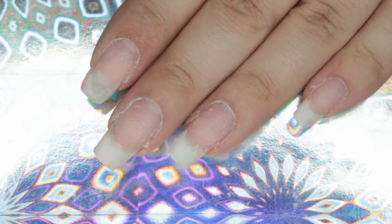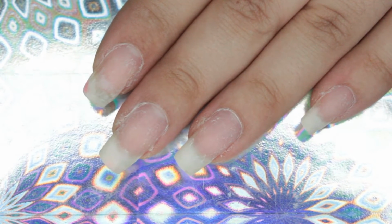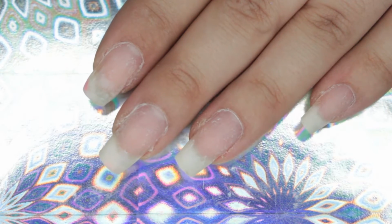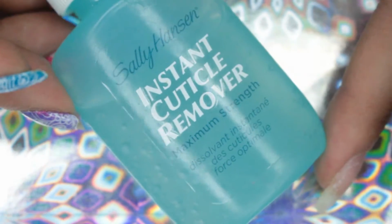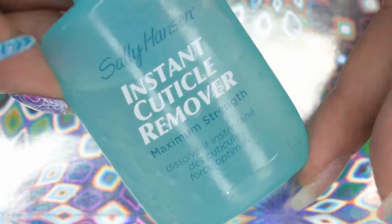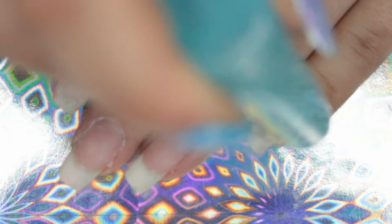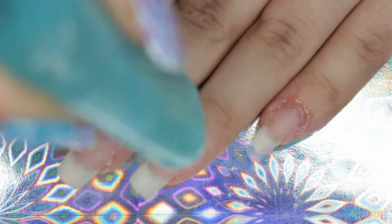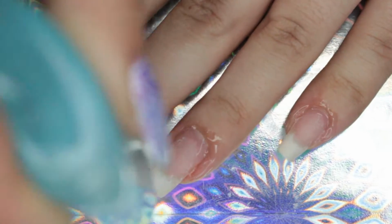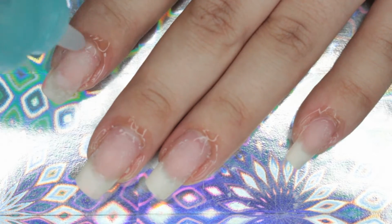Okay, so I got them buffed and filed down a little bit. I'm going to go one more round with long nails of gel. And I am going to clean up my cuticles a little bit. This right here is amazing. If you guys do not have this, I'll link it down below. And then I just use this cuticle pusher.